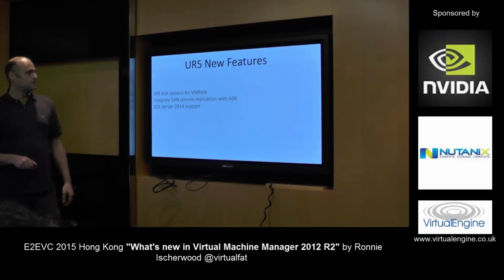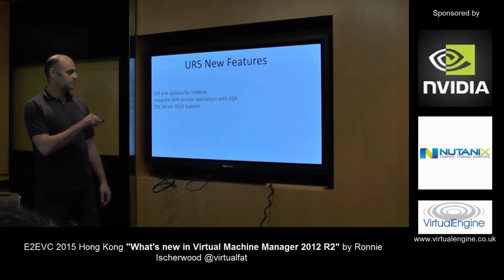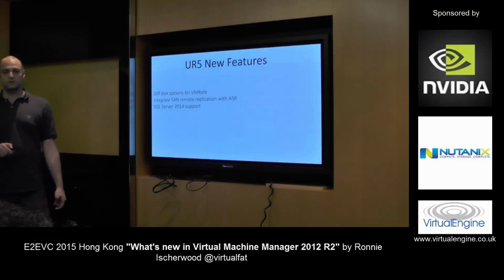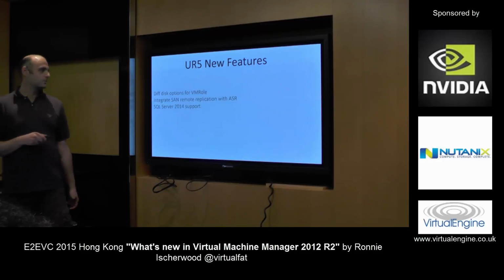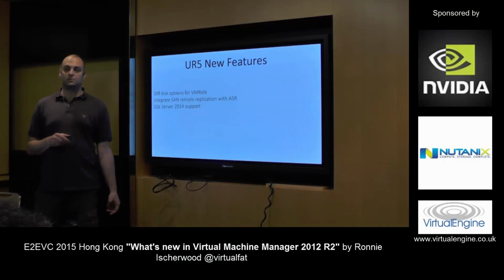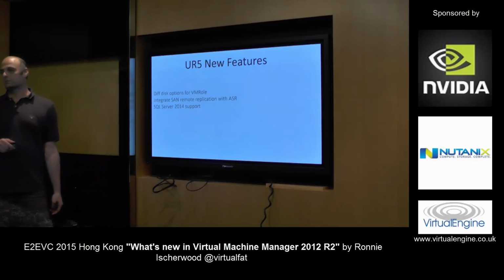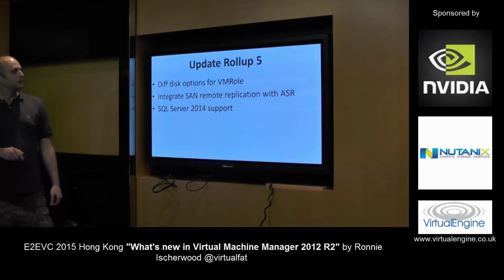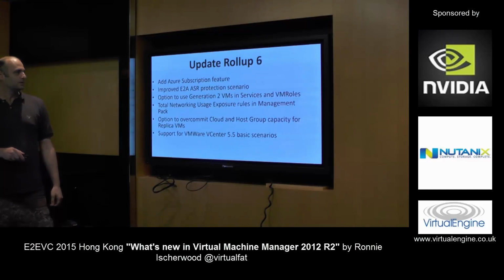So a few new features, significantly SQL Server support for 2014 came out. That's sort of 3.5 months ago, that update rollout. And there's improved differencing disk options for VM role, and integrated storage area networking with remote replication for Azure Site Recovery. So you've got some availability, you've got the ability within Virtual Machine Manager to start pointing at your hosts and use Azure Site Recovery as well. So you can start protecting in the public cloud.